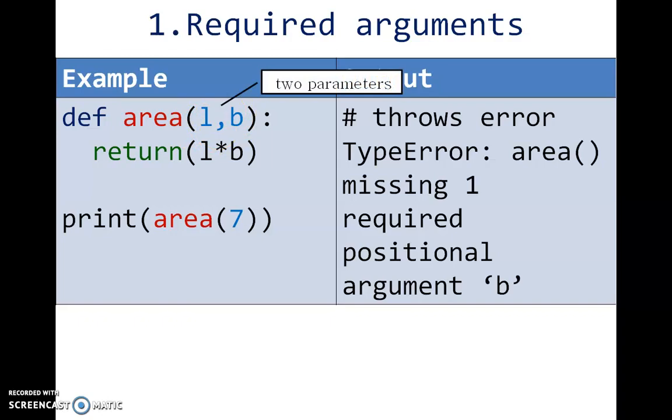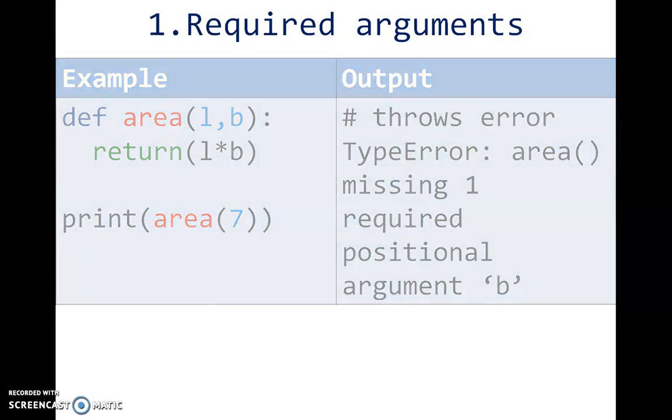But in the function call statement, in the print statement, area(7), there is only one argument. So 7 is passed to L, but there is no argument to be passed to B. Because of this, Python throws a TypeError: area() missing 1 required positional argument: 'B'.